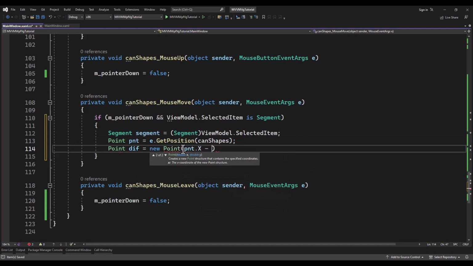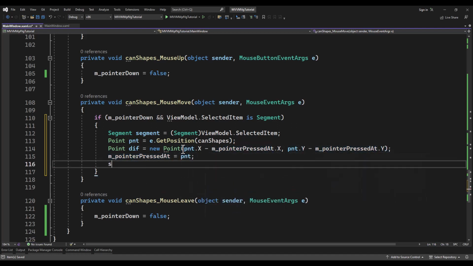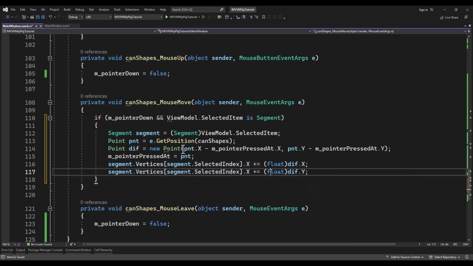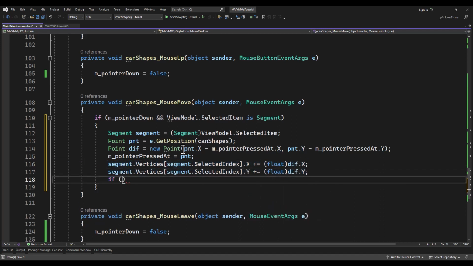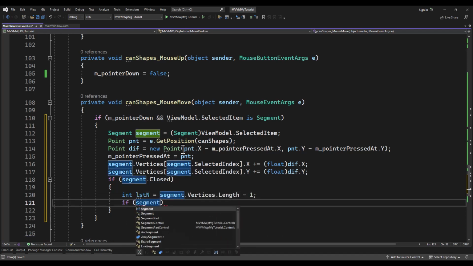And we will be updating the point that we have selected by how much it's moved. We will not be setting it directly to the current mouse position, but updating by how much it moves. While that sounds a little bit unnecessary, if you don't do it this way and you move your mouse too fast, you will actually lose the pointer, because the mouse pointer will go a little bit off of what you have selected. That'll lose the point. Because each of our shapes are inside of a canvas, inside of our items panel.